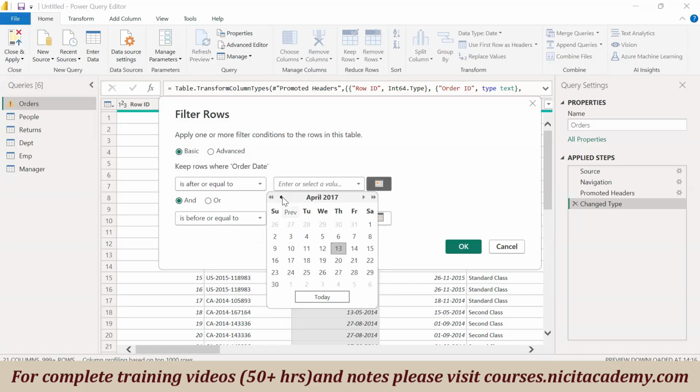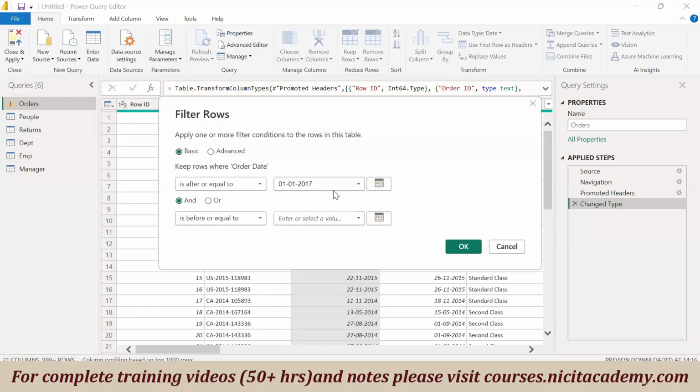January 2017. We'll select this date, 1st January 2017. Whenever the duration is between 1st January 2017 and December 2017, that only would be the 2017 year, right?